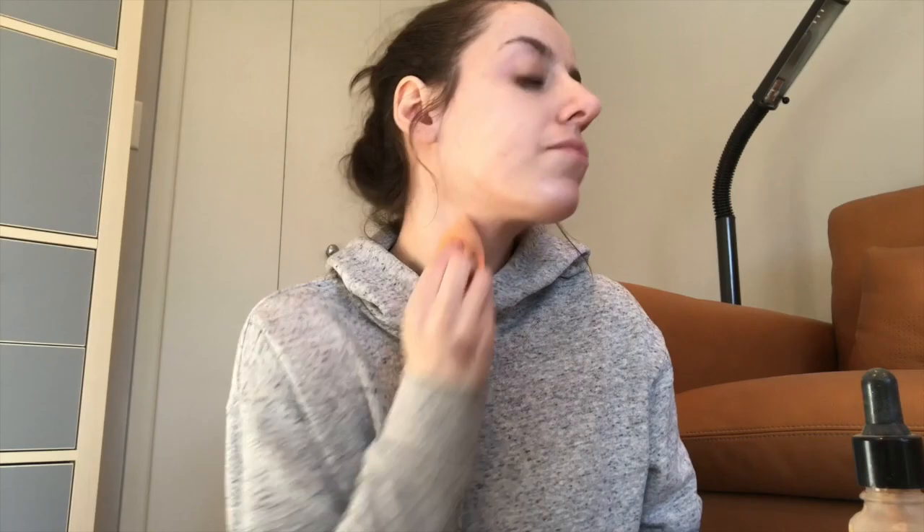I went and wet my Beauty Blender and now I'm going to do my foundation. Sorry if I keep looking down — my makeup is down here. The foundation I use is Fenty Beauty, and I mix it with the NYX Total Control Drops because the Fenty is a little too pale for me. I put one drop of this and one pump of this and mix them together. I put a little on the back of my hand, do one section at a time so it doesn't dry too fast, apply with my brush, and blend with my Beauty Blender.